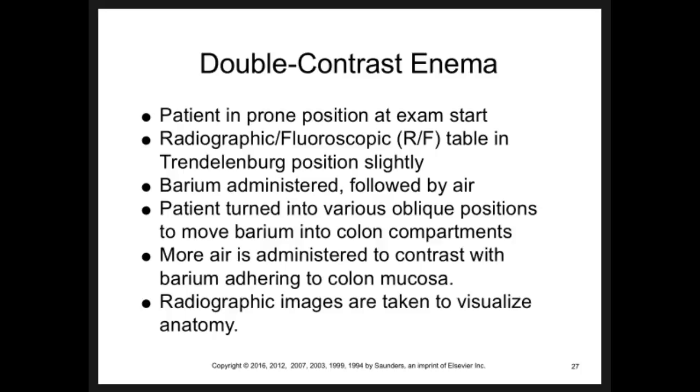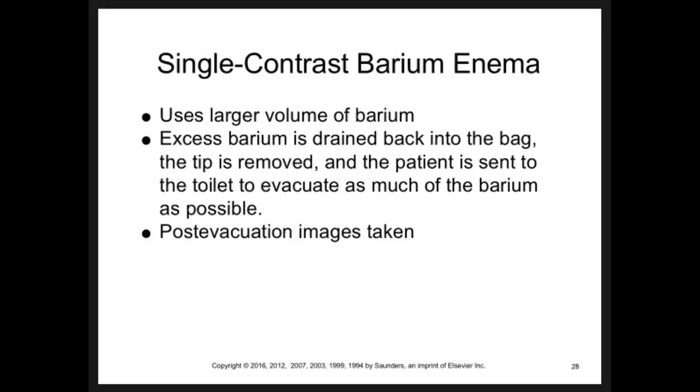So for this exam, the patient starts prone and slightly head down. That helps the barium. You use gravity and help the barium get through the system as you need it, because it's going retrograde, it's going backwards. The patient needs to roll around a bit more to coat the colon, and once the radiologist is satisfied that there's enough barium in there to coat the whole colon, then you'll pump the air in at his direction. And they'll take images as they go.